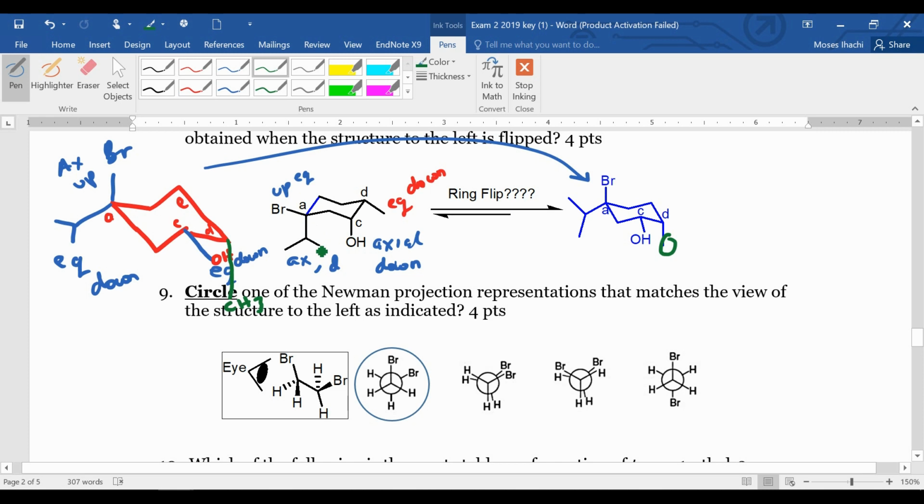I think isopropyl causes more steric hindrance in space than the bromine, so I would say the most stable one should be, in this case, this, because in both of them I see two axials. OH is axial, isopropyl is axial, Br is axial, methyl is axial. So usually you want to go with the one that has the least axials, but these two have equal axials. So if they have equal axials, then what you're going to look for is which one has the bigger group equatorial out of the two. So that's why I'm thinking the one that has the isopropyl on equatorial position would be the most stable if asked.